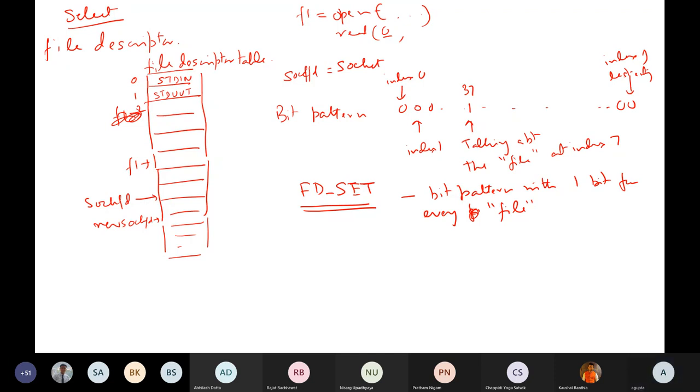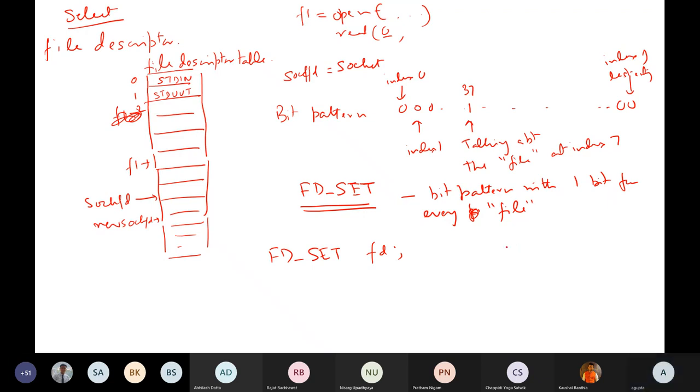So it's not there in this. It's not there in this. It's not. This type is there. You have to create something. Just like I do int x or something, if I say fd_set, say fd, then this gets created for me. A bit pattern with 1 bit for the maximum number of these gets created for me. Note that it just creates a bit pattern.